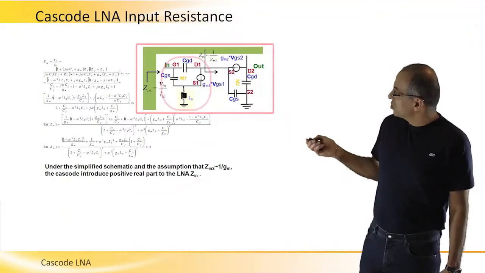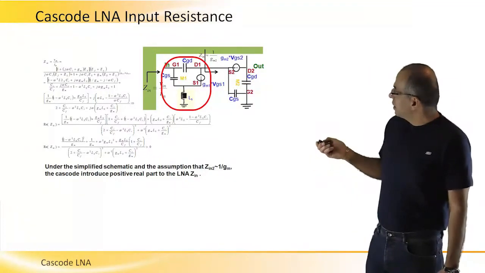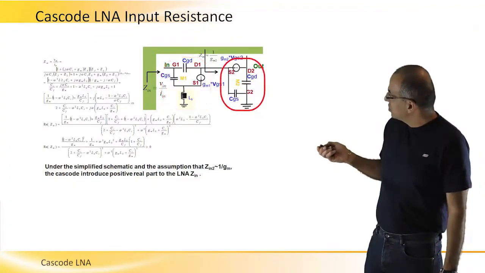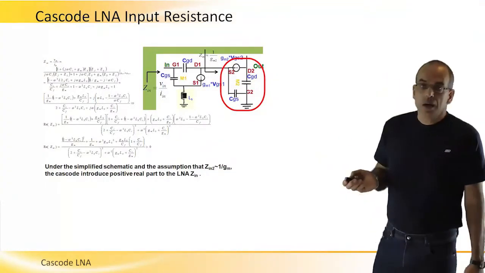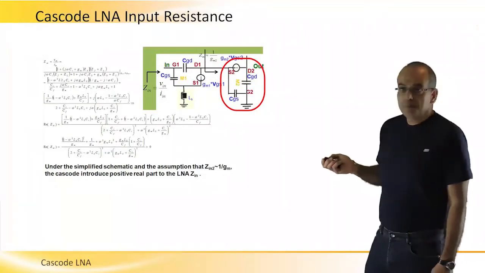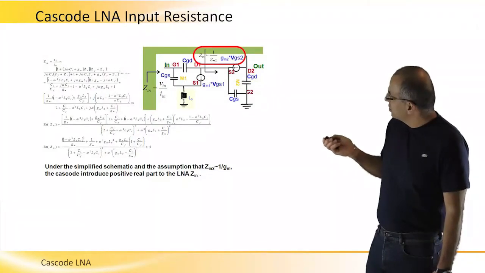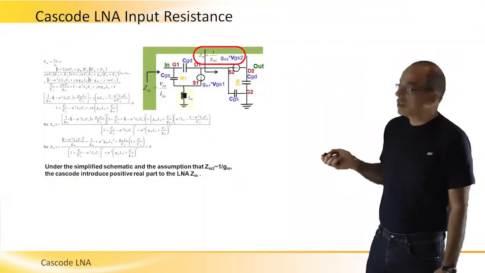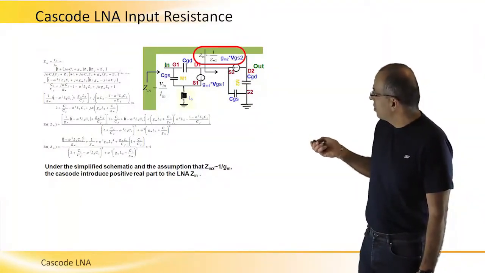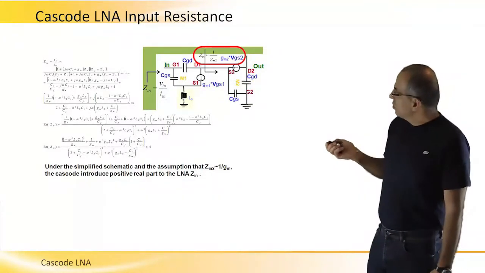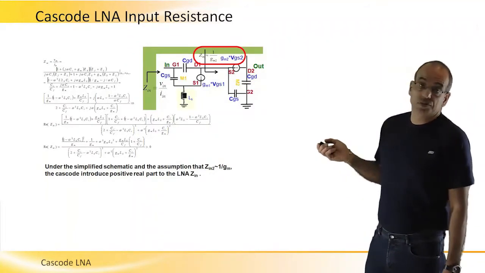So here is the common source transistor with the degeneration inductor, and we load this transistor by another Cascode transistor that is connected this way with the gate grounded, and we just analyzed the input impedance to this Cascode transistor and said that at low frequencies it is very close to 1 over GM of the second transistor. So this Zin is purely resistive, okay?